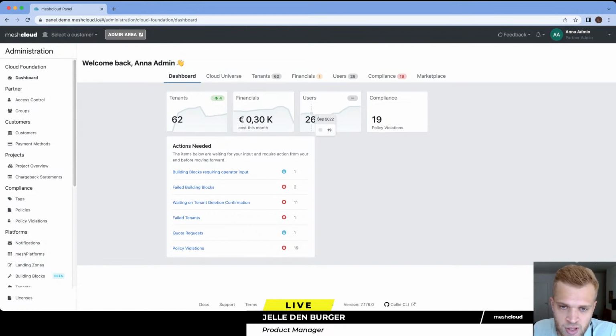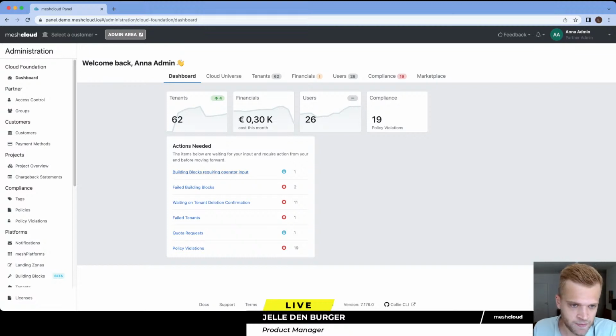I can see how many users I'm managing. This is also steadily rising, and I can see how many policy violations there are. As mentioned, if you add a new policy later on, or if a user doesn't comply, it shows up in the dashboard. Beyond these little information charts, we also have the actions needed section. This is super useful because in one glance I see what I have to take care of. Usually, hopefully, this is just a beautiful big green button, but sadly we have a couple of issues.